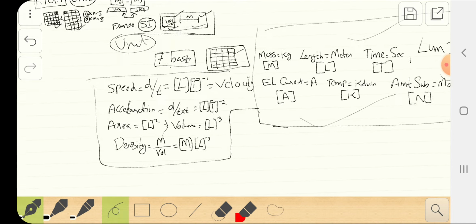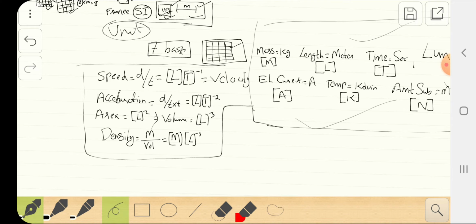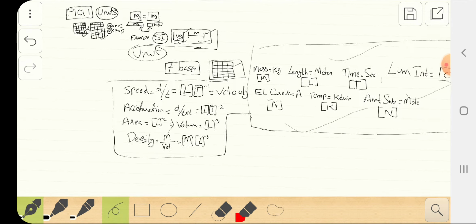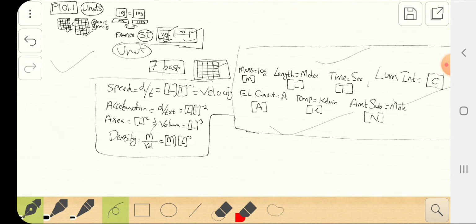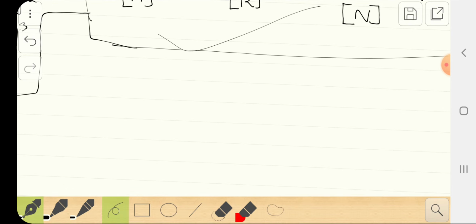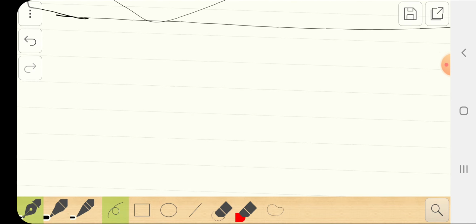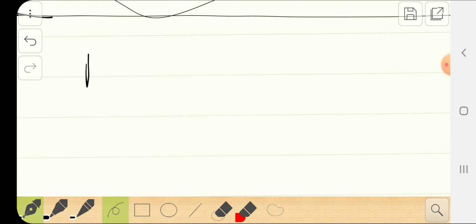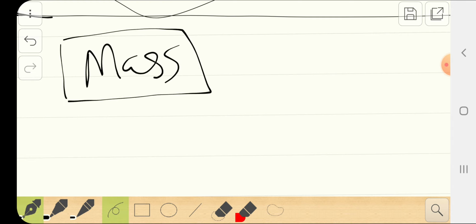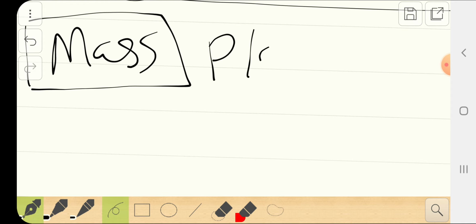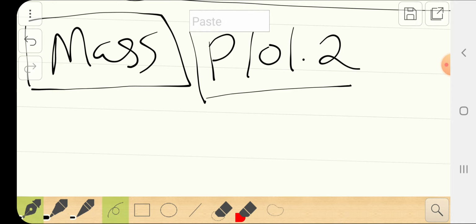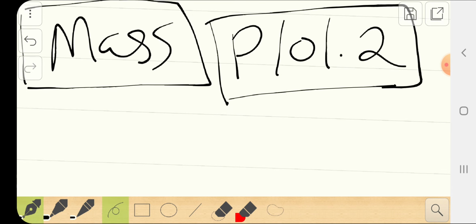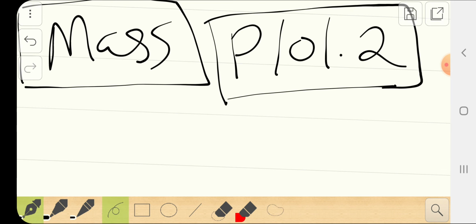Why do we need those unit systems? What do we need them for? We have explained it all, and in the next lecture, I will explain something called the mass unit system, and how it affects things in P101.2. We'll do a very good example of how to derive some units, and we will do some problems along with it.